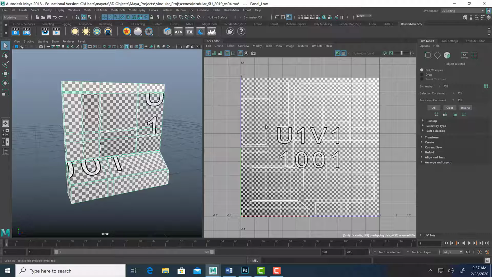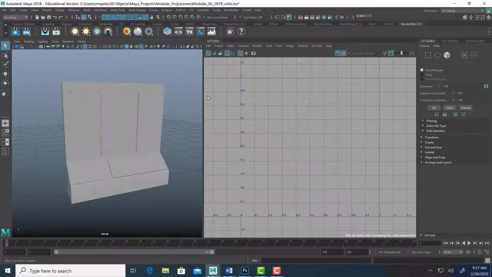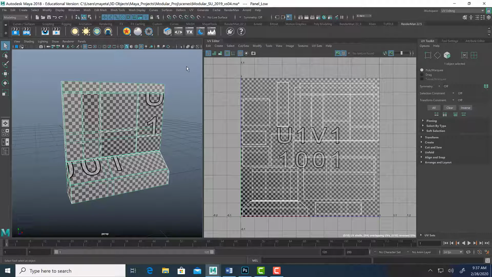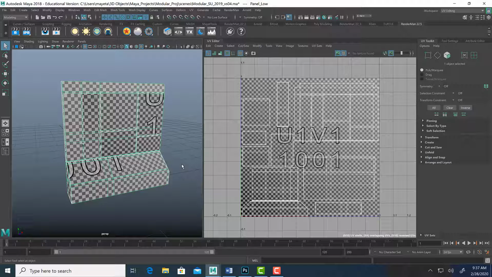Now over here in the UV editor, we see that we can't really see our UVs. So what we're going to do is push this icon that looks like a picture, and that's going to darken up our background so we can actually see the UVs laid out on the checkerboard. And we can see them over here as well. If you click off of it, you won't see the UVs anymore, so obviously you have to select your object.